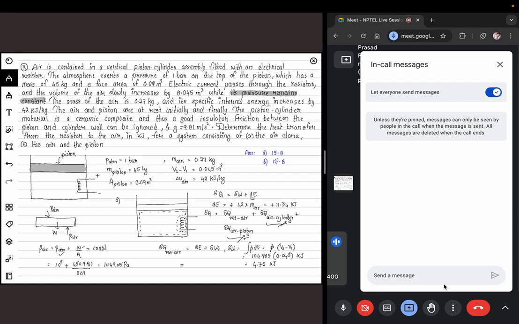So if I substitute that back, I have 11.34 kilojoule from the internal energy change and 4.72 from the work done. And this work is done by the system. The gas is expanding, so work is done by the air, so this will be considered positive. If you add both of them, what is the total amount of delta Q you are getting? I am getting a total value of Q from the resistor to the air as 16.06. So this is the first case of the problem, where you are considering only air as your system. Now let's go to the next part.